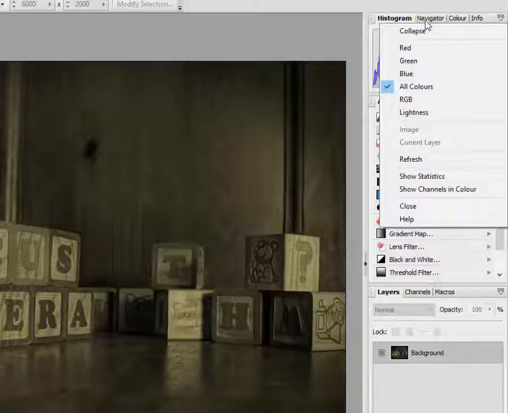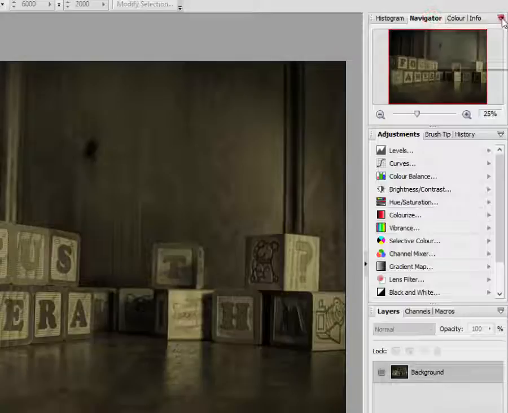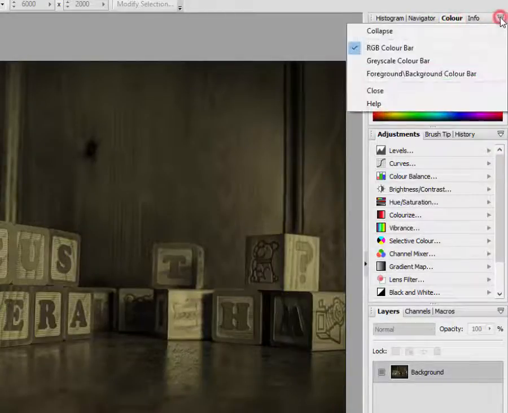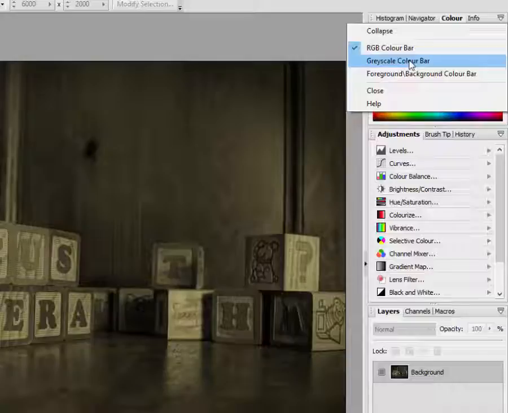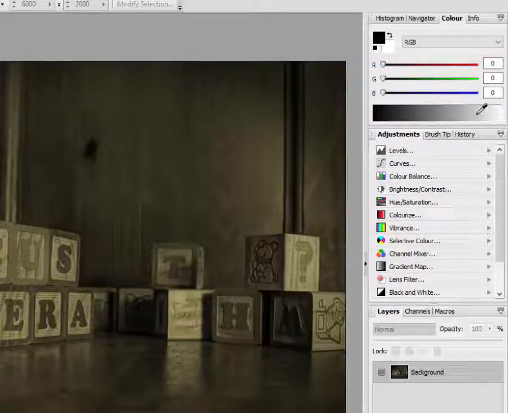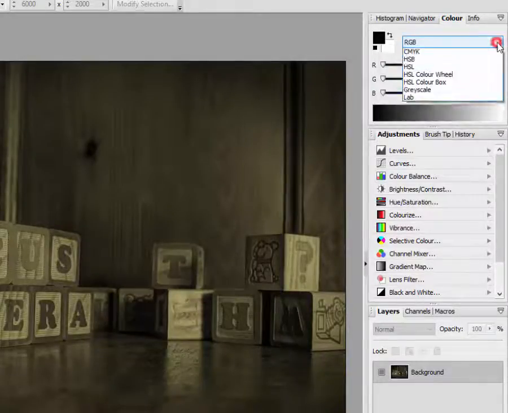Obviously, depending on what tabs you have up the top here will depend on what options are available in the menu. I'm guessing that if it's on navigator, there are very few options. On color, you can change from the RGB color bar to a grey scale color bar, which is basically this section here. The grey scale is like black and white.